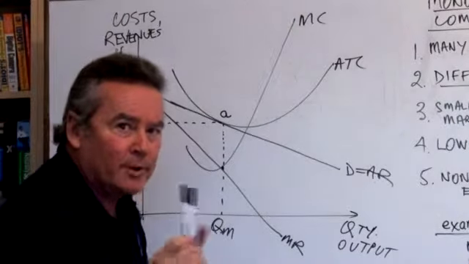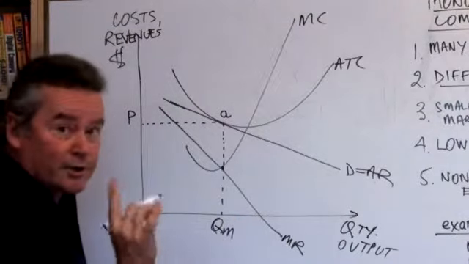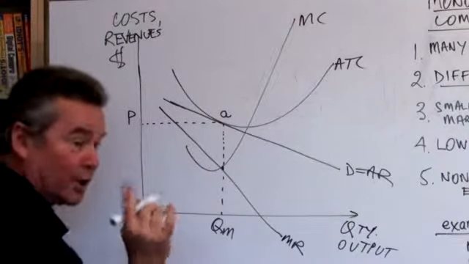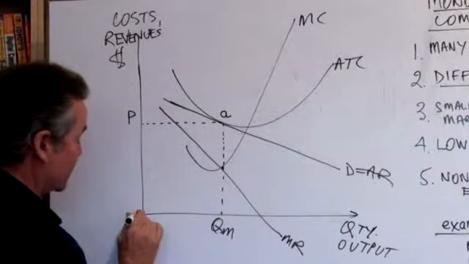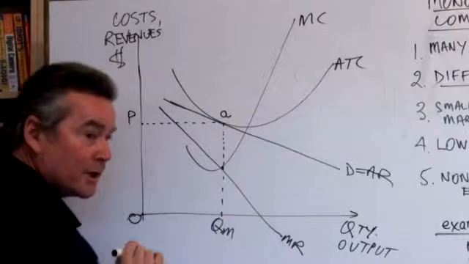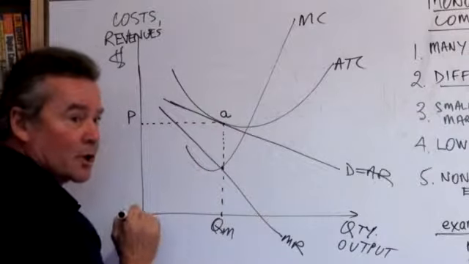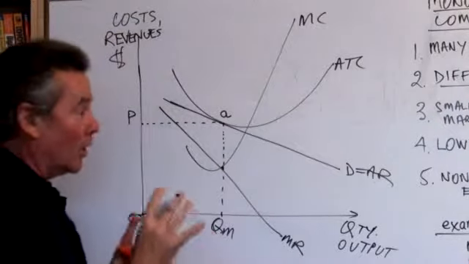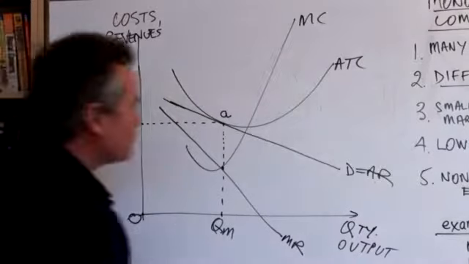They do have one thing in common with the purely competitive firms, namely that, as you can see here, they are making what we would call normal profits only. So that would be that TR minus TC is zero economic profit. So here's TR, 0PAQM, and of course TC is 0QMAP. Normal profits only, in the long run. In the long run. Although, as we saw, short run profits are possible with successful differentiation.